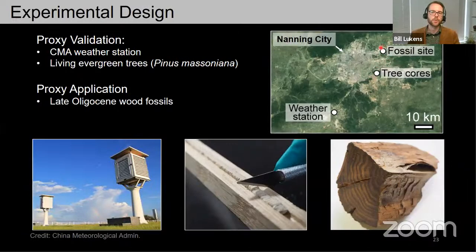And then we also have the fossil site. This is where the Nanning fossils are located. And so this provides a way for us to make sure that the global proxy actually is giving us a correct answer in an East Asian monsoon affected area today. And then we can also then apply this, extend this back to the late Oligocene.